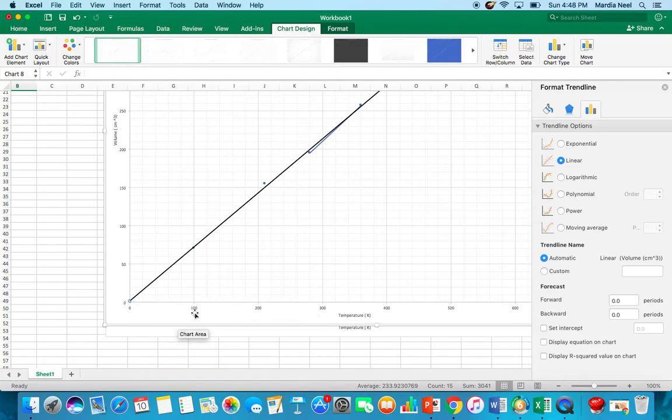So again, these are units of, this is 100, this is 200, 1, 10, 20, 30, 40, 50. That's not going to do it. 120, 140, 160, 180. So these are units of 20, so we need to find 140. So this is 120, 140. I'm going to follow it all the way up. And look, that was a really easy point for me to predict. So based off the trend line, when the temperature is 140 Kelvin, the volume is 100 cubic centimeters.